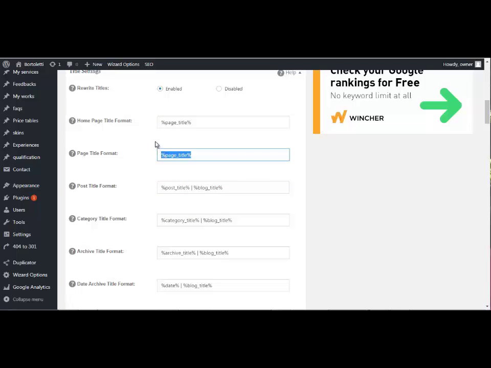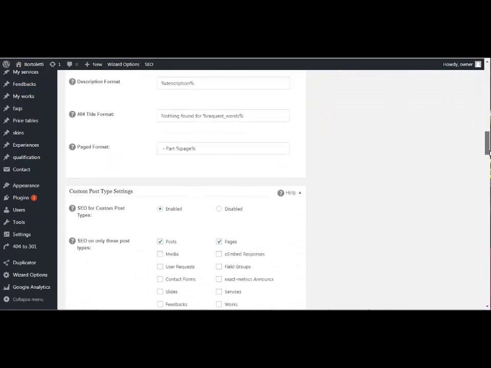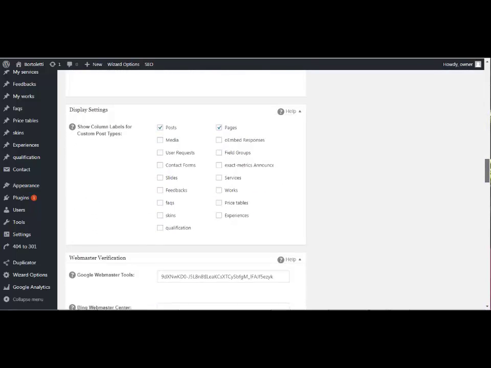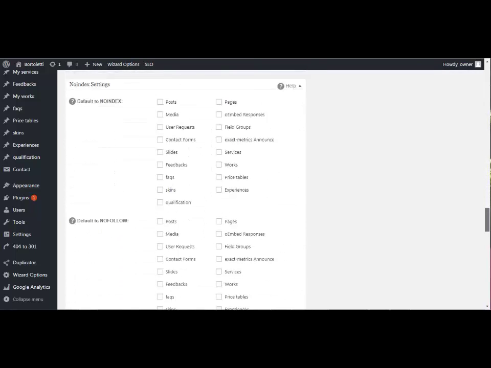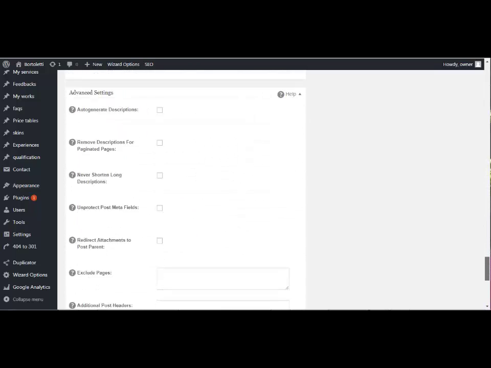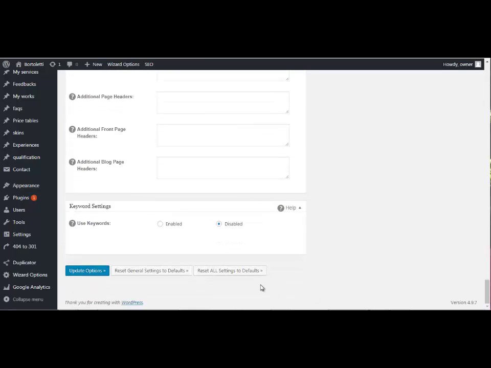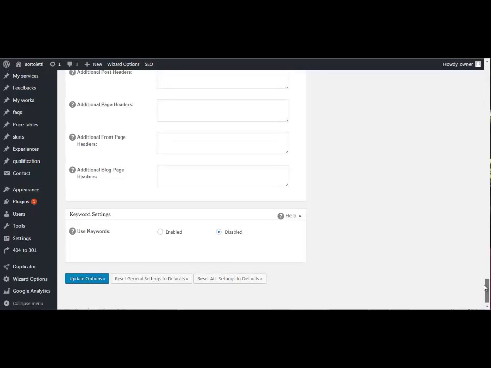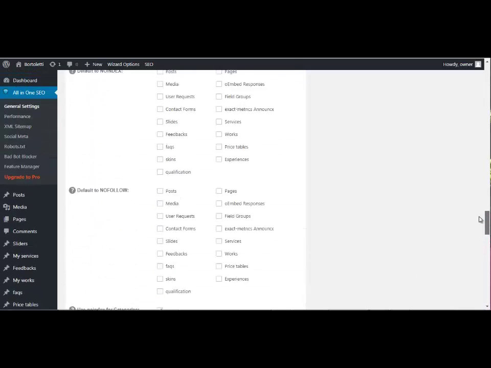Now we go to the end of the page and update the settings with Update Options.